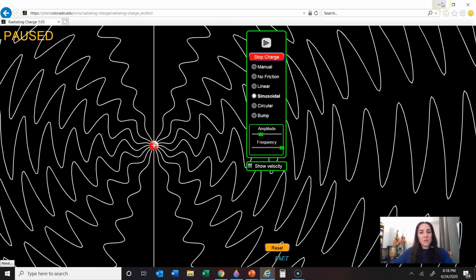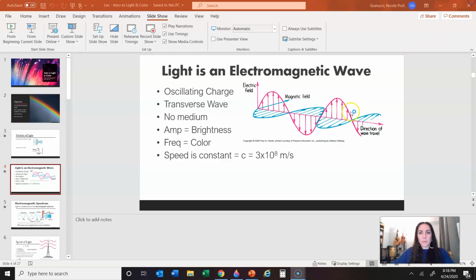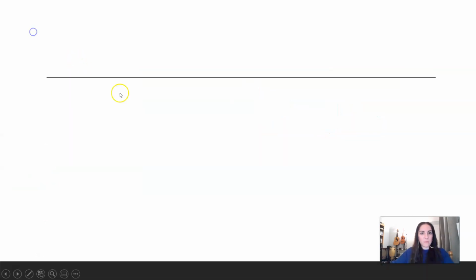But anyway, if you notice, by changing that frequency, I'm setting different parts of the electromagnetic spectrum. So frequency for light, it's about here, right? It's about a little more than the middle, actually, if I do it correctly. It should be more about here, like that. So that's an electromagnetic wave.